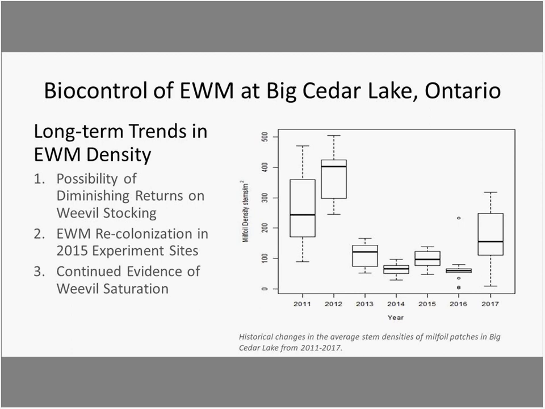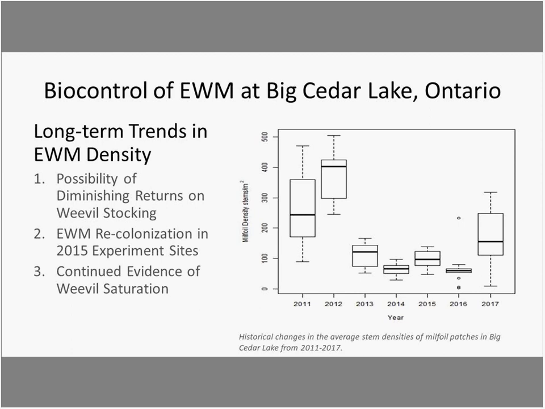Second point is colonization of milfoil in our 2015 experiment sites. So we see that when milfoil dominates these patches, it makes it difficult for native species to arrive rapidly and in large enough quantities. So it causes a lack of effective competition for the natives, especially after the weevil-induced collapses. It's possible that this low native species propagule pressure is the reason why there's poor recovery of natives after you remove the milfoil. So we're thinking that this is what we're seeing in Big Cedar, and that when milfoil collapses, when a lot of it's eradicated one year, it's going to be followed by a milfoil recolonization, unless, of course, there's effective competition from native plants.